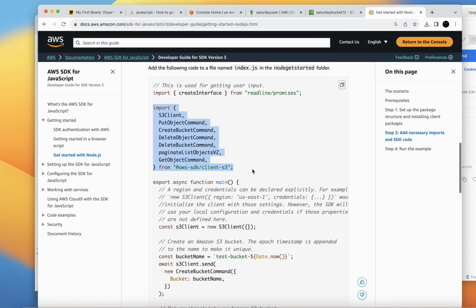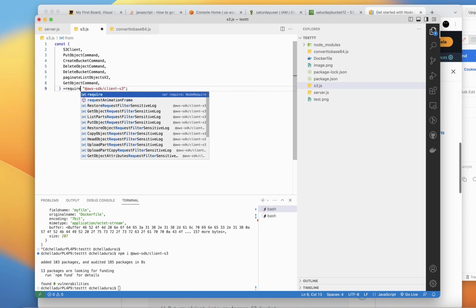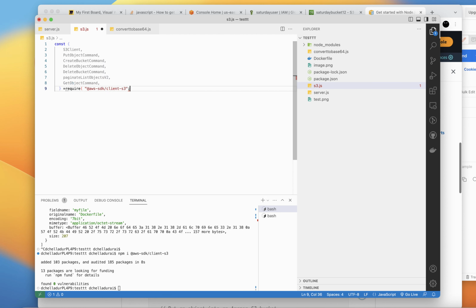I will copy this code. We need the first two objects.